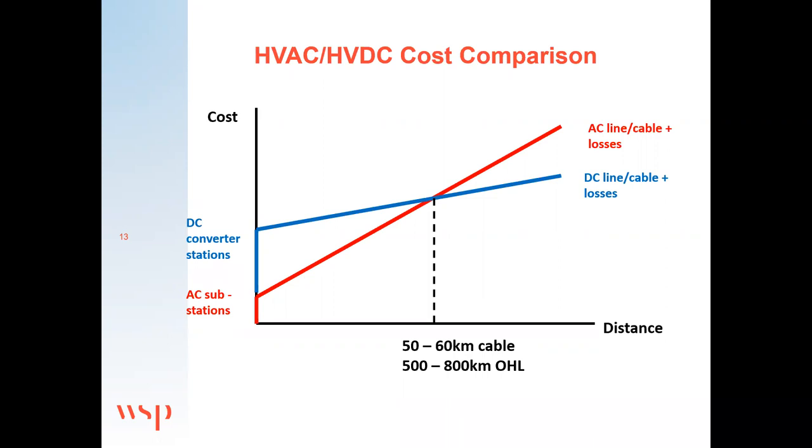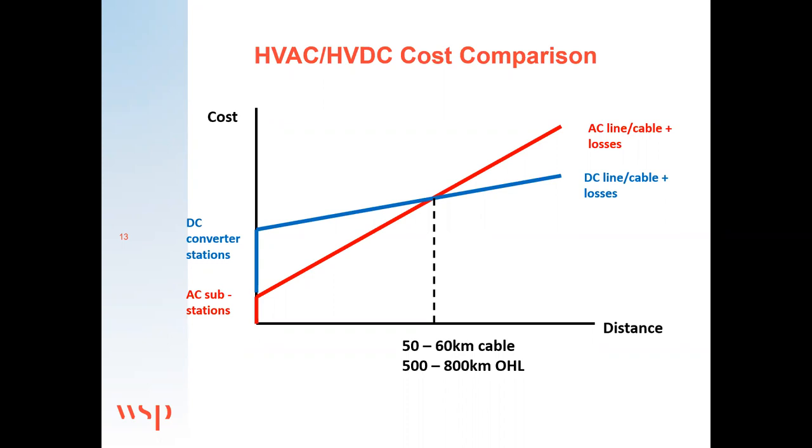For HVDC, the startup costs are much higher. You need these large power electronic converters, control and command systems, cooling systems, protection systems. It's an expensive business. But ultimately, for the DC line, you only need two cables, one positive, one negative. You don't need three or multiples of three. And the losses are much lower because we are not subject to skin effects and so on. So there is a break-even distance.